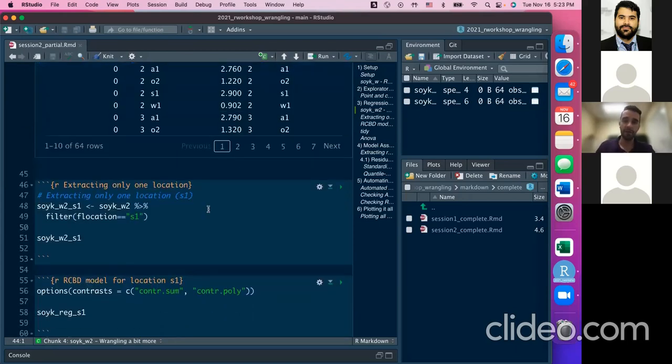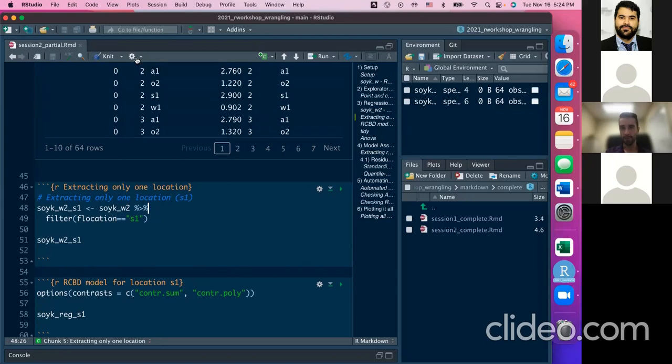So the next step here, here's the mindset I want to explain to you, and maybe you came across this. We have this data set where we measure potassium in 4 locations, right? And let's say I wanted to run an Anova or maybe a regression in only one of the locations, but my data set has all 4, right?